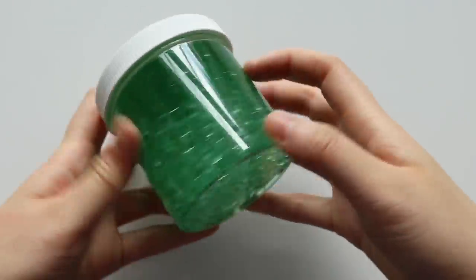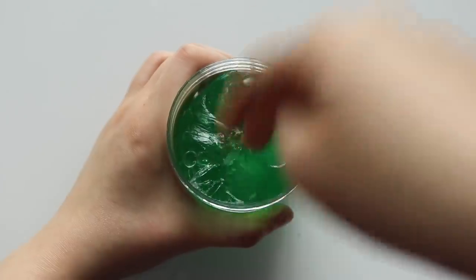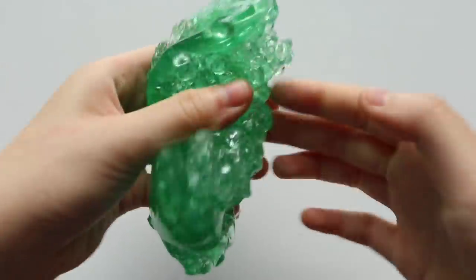I also have Kiwi Fishbowl, which has a green base and then a bunch of black glitter to represent the seeds, and as the name suggests, it's scented like kiwi, and I really like how thick and clear this one is.